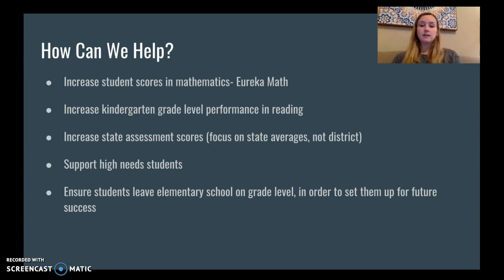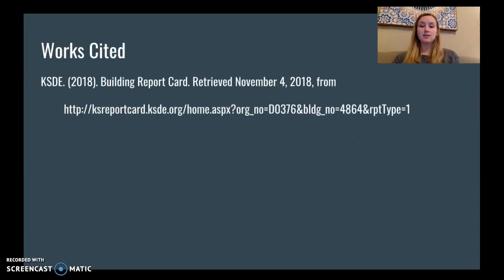And then finally, a lot of these district initiatives maybe don't relate to the elementary level. That's something that elementary teachers can often be frustrated with: well, how does this relate to me? So we need to ensure that students are leaving elementary school on grade level in order to set them up for success in the future. If students leave our fifth grade class on grade level, then hopefully they'll also be on grade level in middle school and then even in high school and then beyond. So those are some of the ways that we can work to reach improvement.